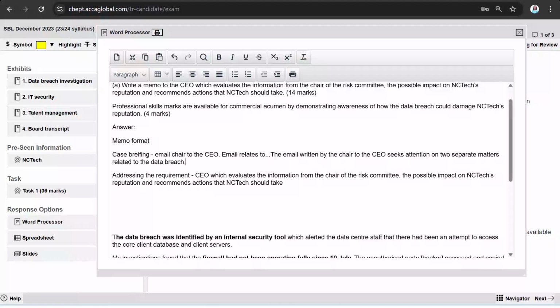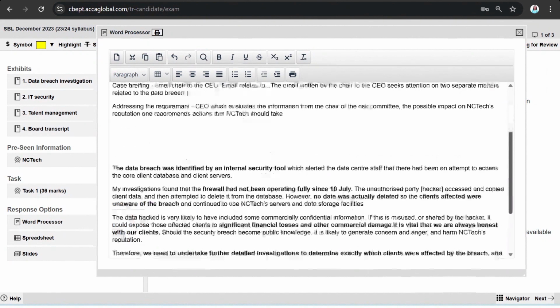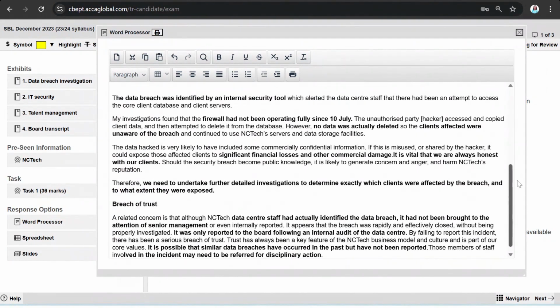Which are the two matters? One, your reputation is at stake. Because if this breach gets to be known in the public, it will affect the clientele. It will affect NC Tech's reputation.